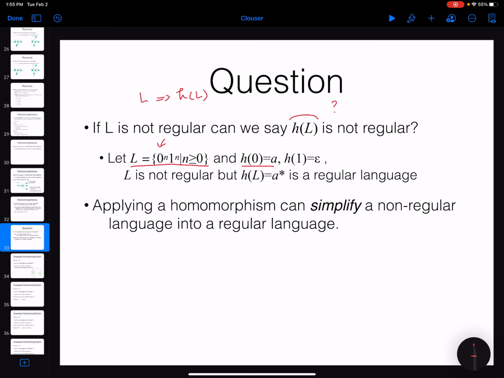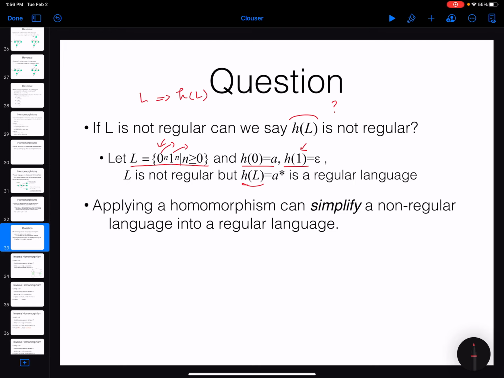H, the homomorphism that maps 0 to A and maps 1 to epsilon. This is a valid string homomorphism, right? If I apply this homomorphism over L, you can see that the zeros will be mapped to A, and ones will be mapped to epsilon.